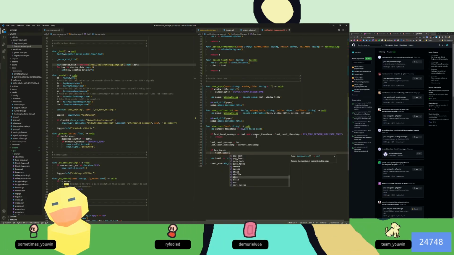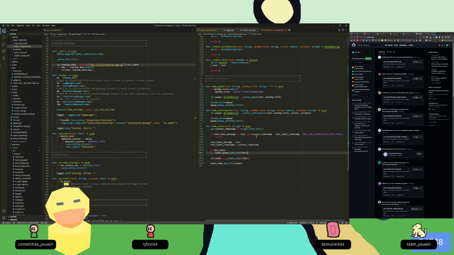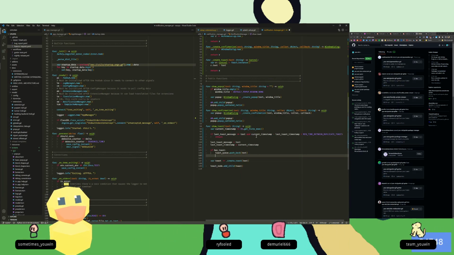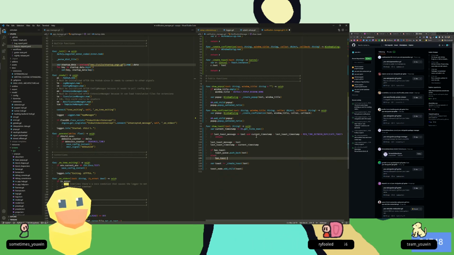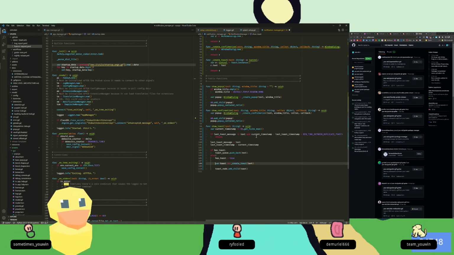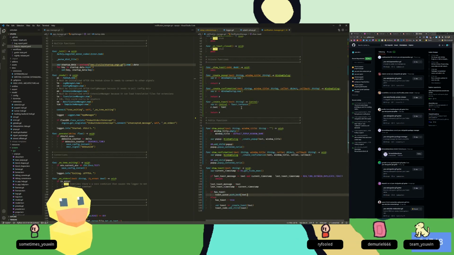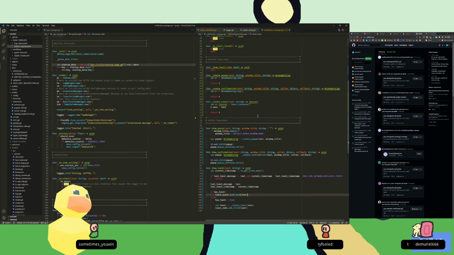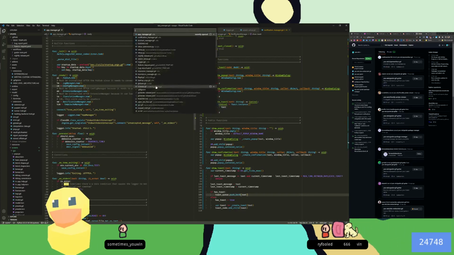Toast queue push back text. Else has toast is equal to true, and then we'll do all of this stuff, right? So we'll immediately show the toast, basically. And then here, when we create the toast, this should be toast.